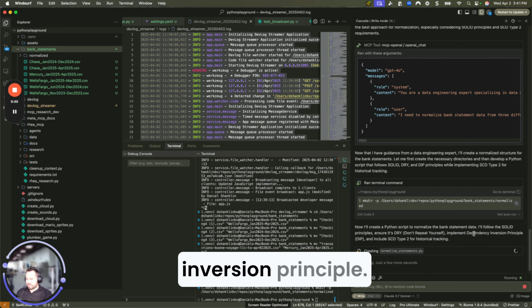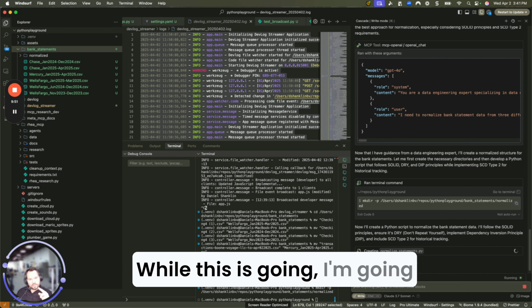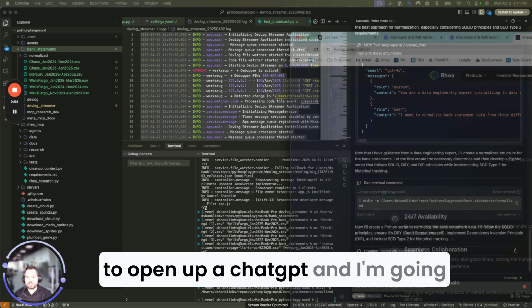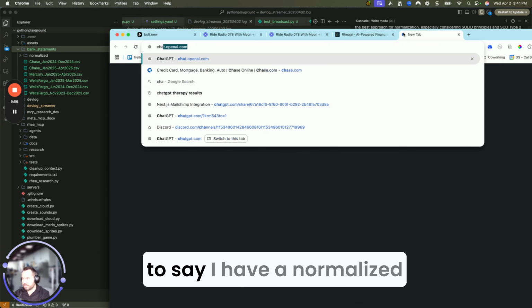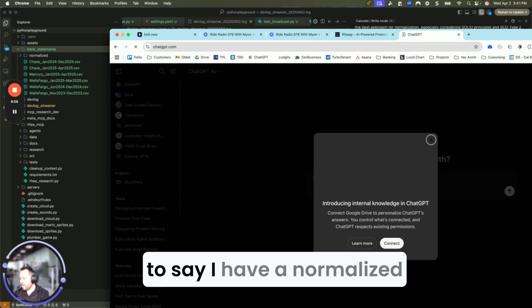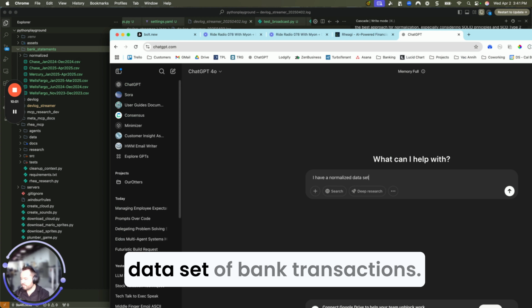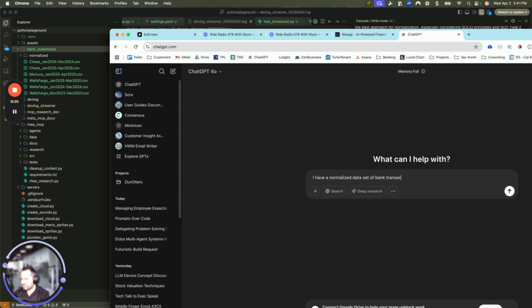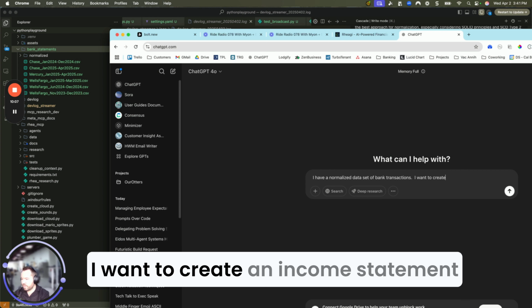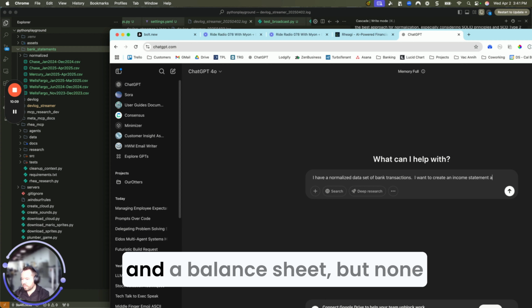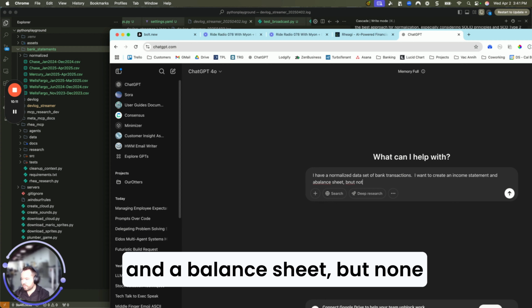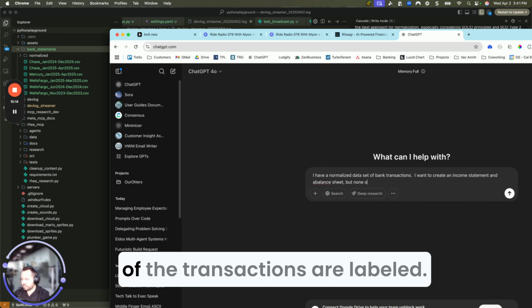Follow the SOLID principles. Implement the dependency inversion principle. While this is going, I'm going to open up ChatGPT and say, I have a normalized data set of bank transactions. I want to create an income statement and a balance sheet, but none of the transactions are labeled.